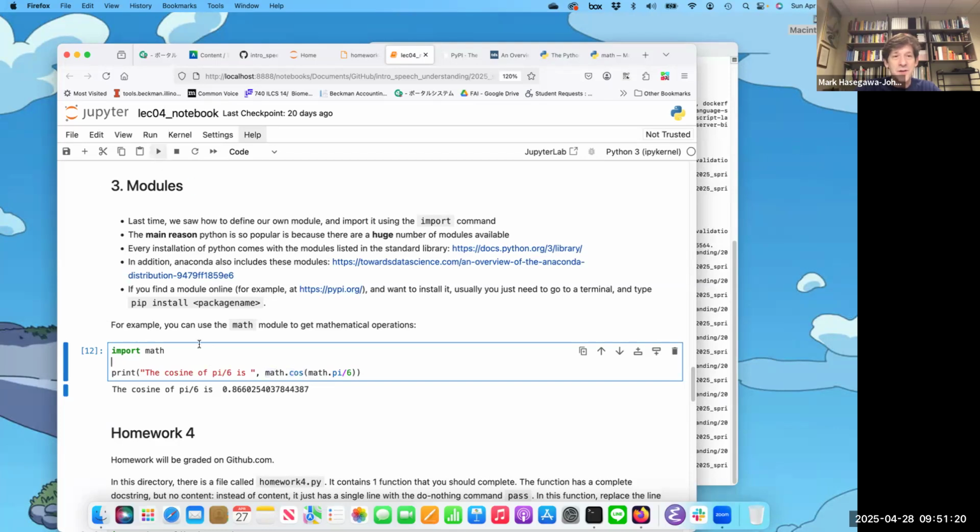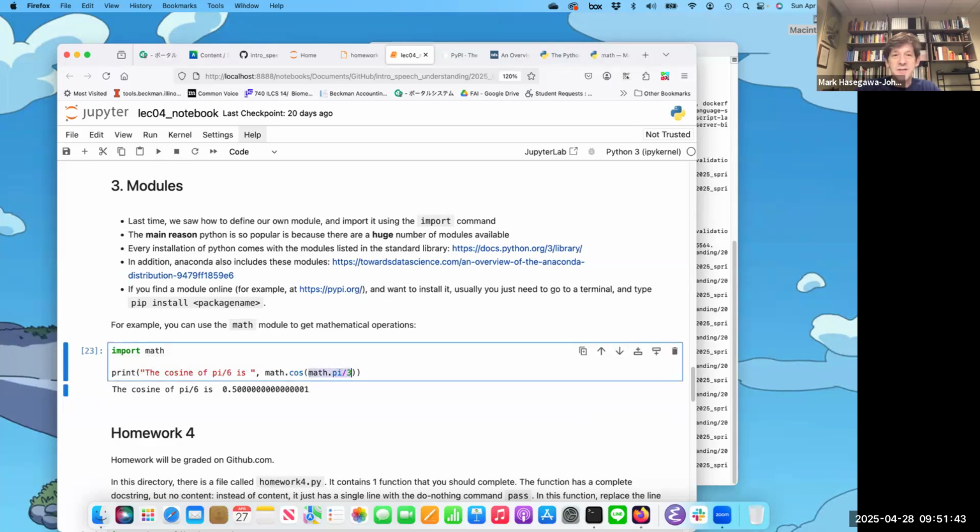But we can use the math.cos, for example, by just typing math.cos of math.pi over 6, and we find that the cosine of pi over 6 is 0.866. If you want to make sure that it's doing what you want, then you might want to take the cosine of pi over 3. As you know, the cosine of pi over 3 is 0.5.